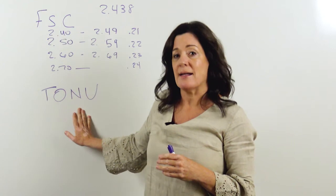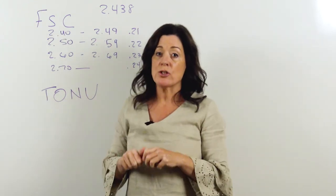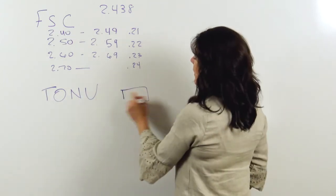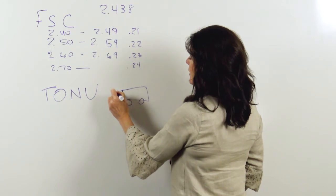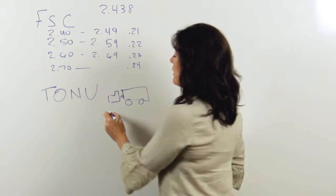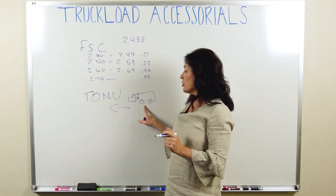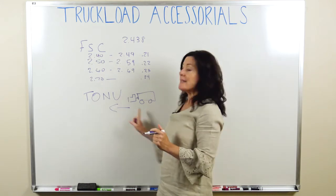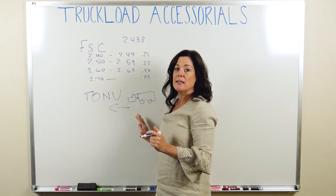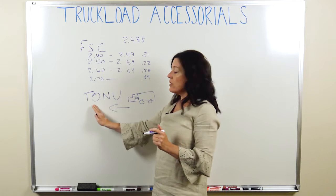And this is a negotiable accessorial that, if you're negotiating contracts with carriers, you can negotiate. What you want to think about is not just negotiating a flat fee. If the truck driver is already en route to your facility when you call the carrier, that truck ordered, not used fee should be more than if they hadn't dispatched the driver yet. If they hadn't dispatched the driver yet, the truck isn't moving to your facility, so negotiate a lower fee.